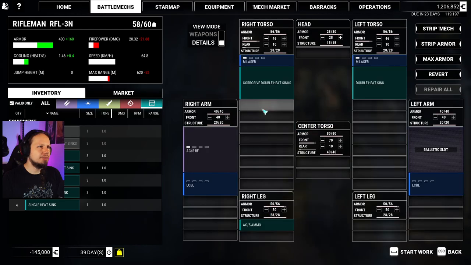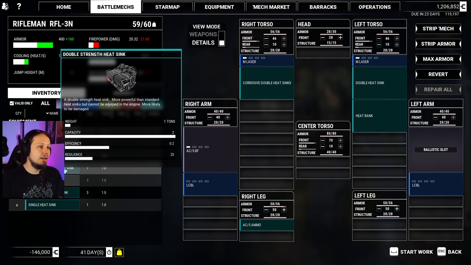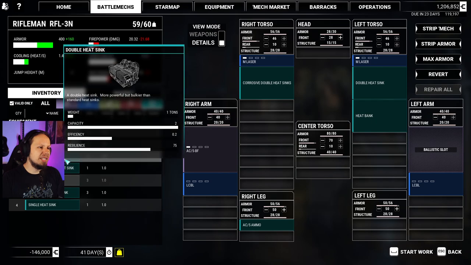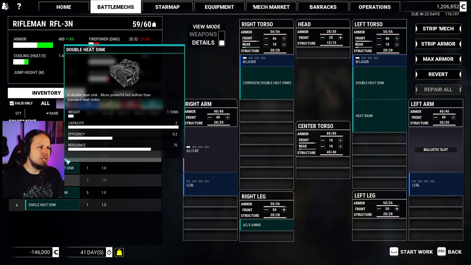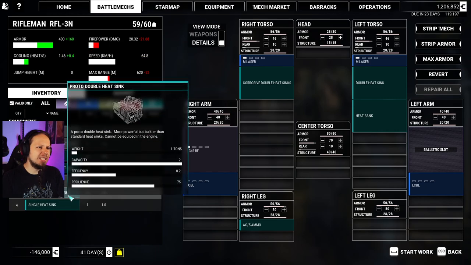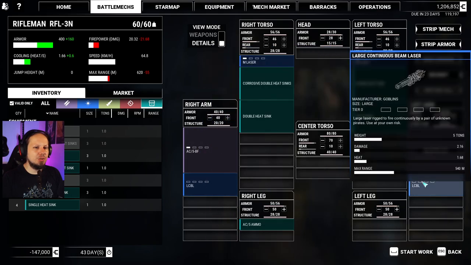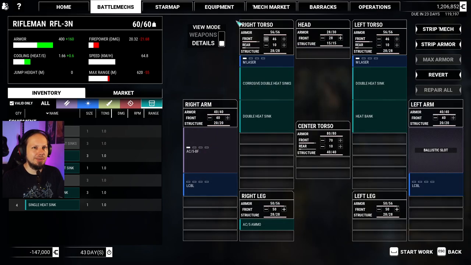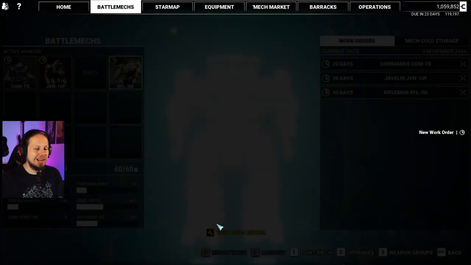Take another double. Take the heat bank. Oh, that's big. Okay. So doubles are just better. And the protos do seem to be the same as the doubles. Interesting. Alright guys, we have a build. One autocannon, two of those large continuous burst laser thingies that are hopefully good. And we're gonna start it.